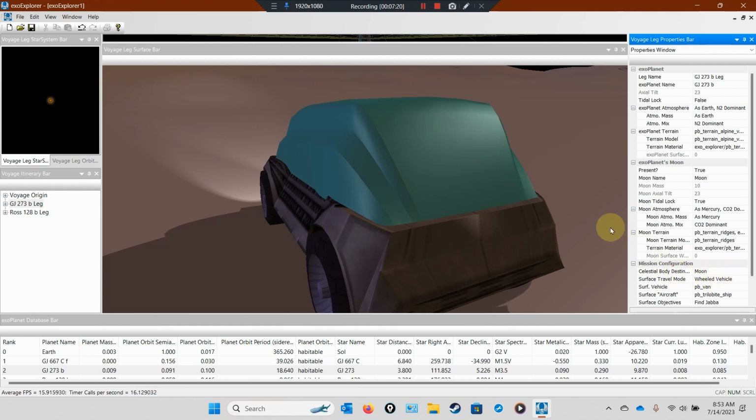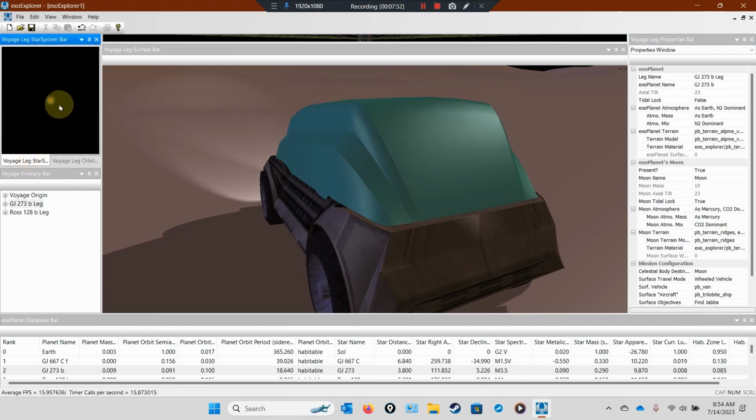Right now we are on the moon. By default, when you go to a star system in exoExplorer, it puts you on the moon of the exoplanet, because some exoplanets are gas giants. If they put you on a gas giant with a little vehicle like this, you would just sink into the mush. So we start you off with a hypothetical moon orbiting that exoplanet.